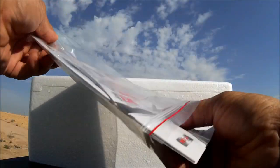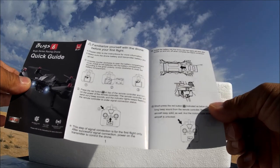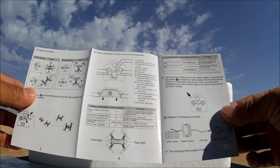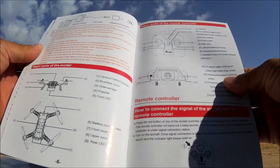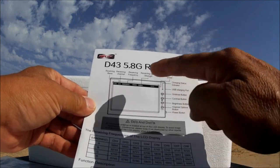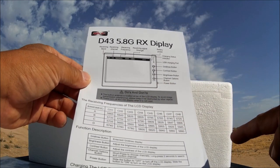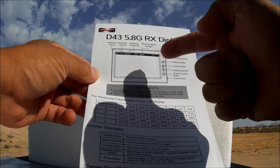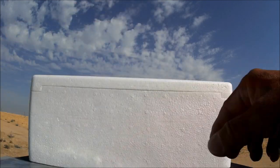Let me take everything out. Here's the sticker and the quick start guide, which shows you how to bind, insert the battery, start up the quadcopter, and explains the transmitter buttons. Here's the instruction manual with more detail. And there's another paper covering the D43, the 5.8GHz receiver monitor, and the channels it supports — eight channels, four frequencies, a total of 32 channels. It's a fantastic LCD display that works well even in bright daylight.